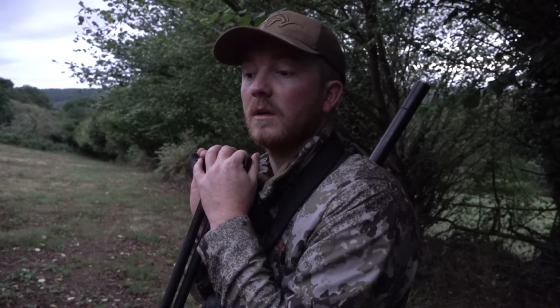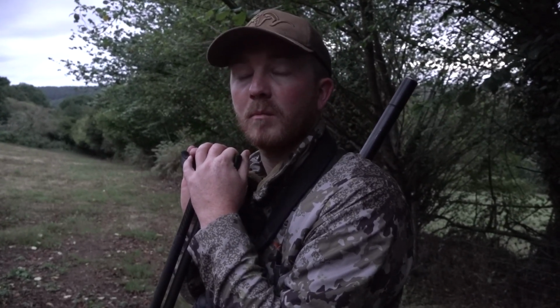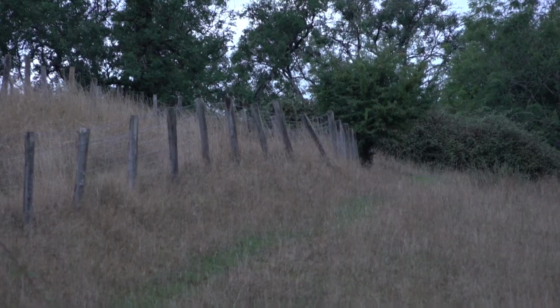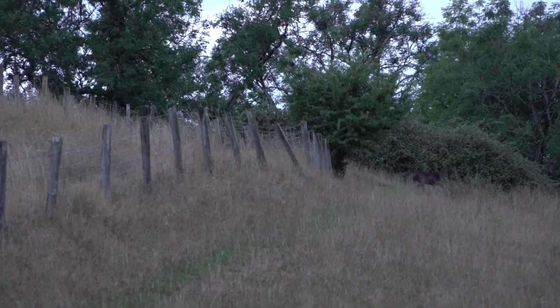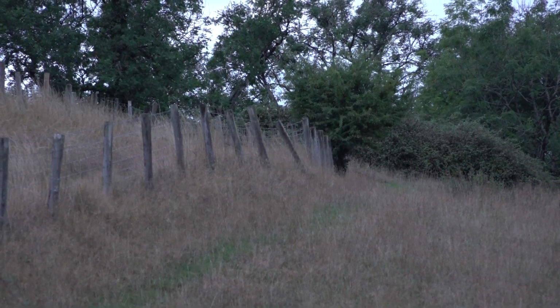Sometimes you come across a herd and you know they haven't even been shot at, because you'll take a couple and they're not even bothered with the shot, they're still standing there. You know they haven't been touched all season, so it makes you wonder how many deer are out there which don't even get seen when you're out stalking. There are even deer back on the track we walked down.